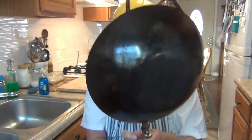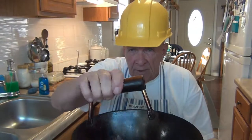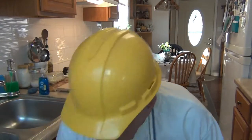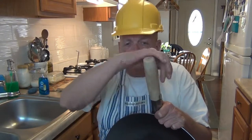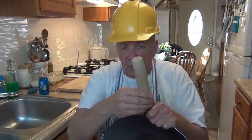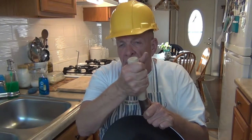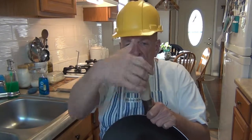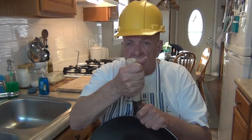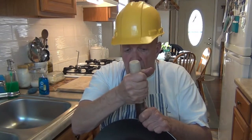This is like 15 years old, but if you don't want this to occur, there are a couple of ways to avoid it. Number one, you can remove the handle like I'm going to do in this video. The second method is to soak the handle in water first, make it nice and wet, take a soaking wet cloth or paper towel, wrap it around here, then wrap aluminum foil around it, nice and tight, and then put the whole thing in your oven. When it comes out, it should not be burnt like my other wok was.